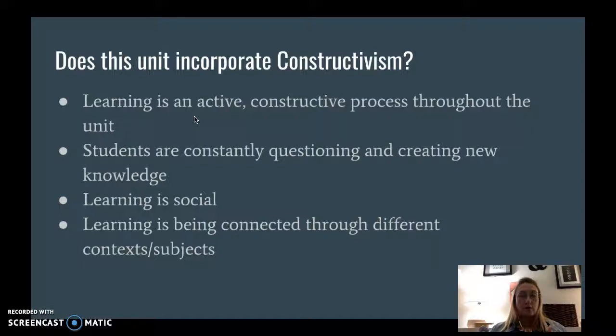Again, the learning is social, and the learning is being connected through different contexts and subjects. This unit is happening throughout different core subject classes, but these classes are connecting, and it's showing the students how this topic can be connected through the different contexts.